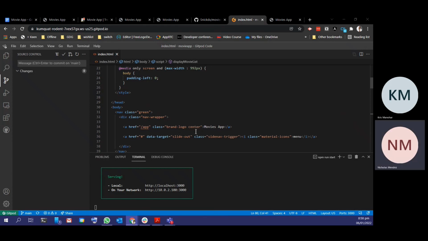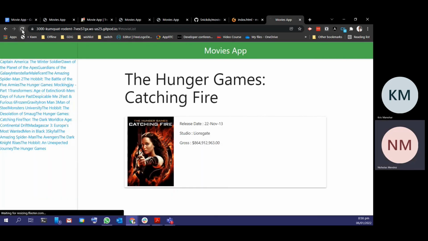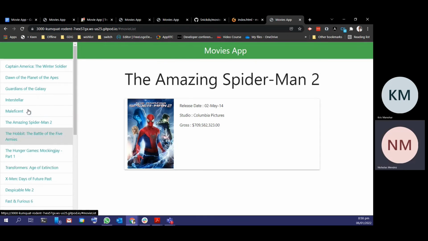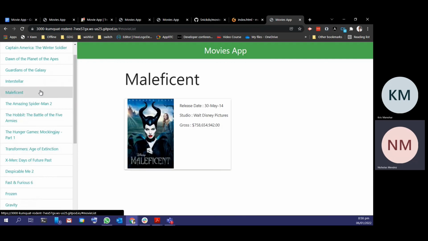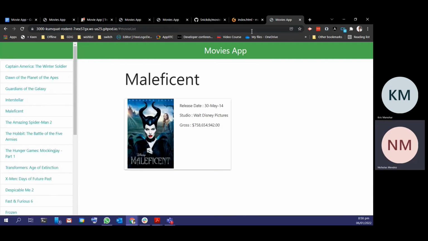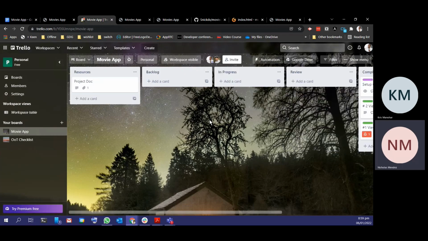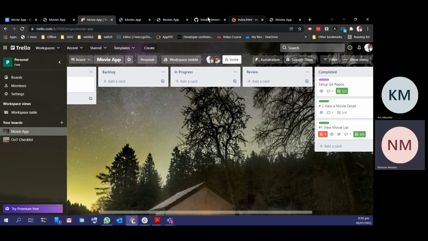For the movie list collection, right? Full collection. There we go. Right, so we merged both of our implementations into this, and this is the final version of the app. Both of these tasks are now done, so move them in there, and that is the implementation of a very simple project.